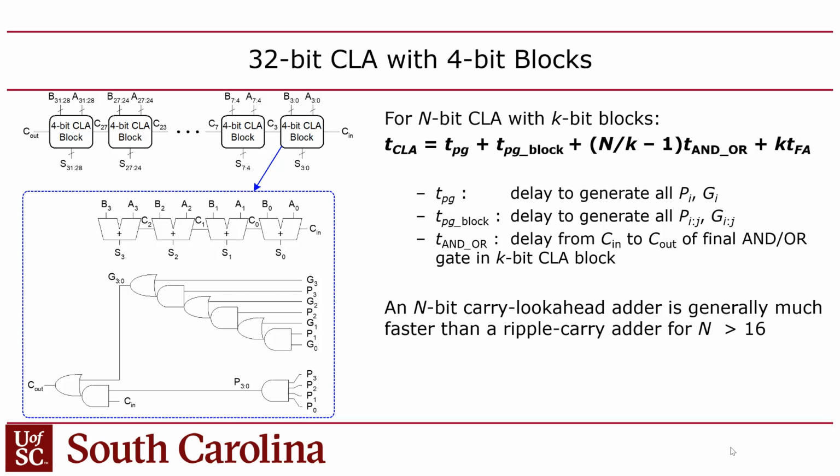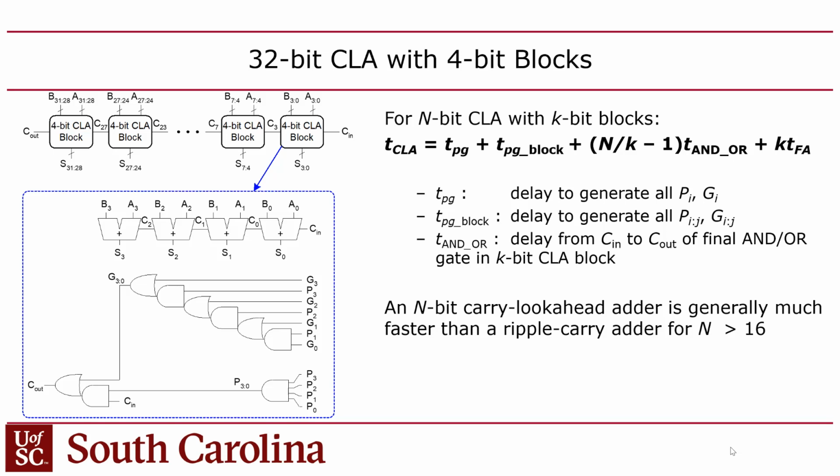It's going to drastically increase the complexity of this logic, which is you're going to get killed on that term. Yes? So n is the number of bits of the whole operation, and k is the number of bits in one block. So k is the number you choose, and n divided by k is the number of blocks.